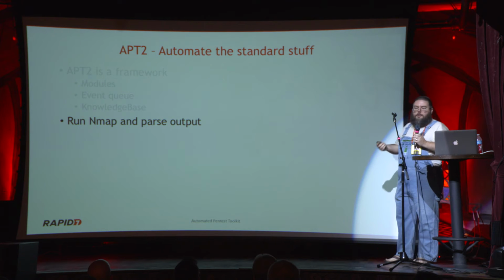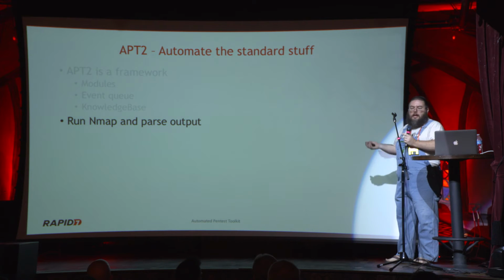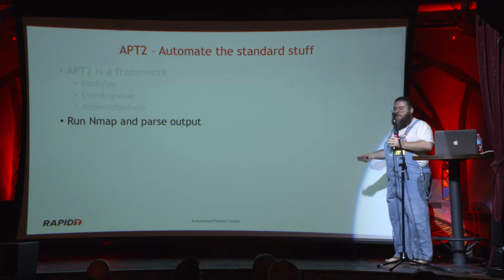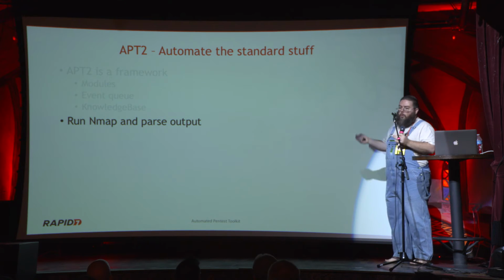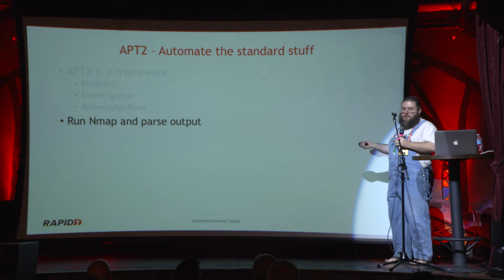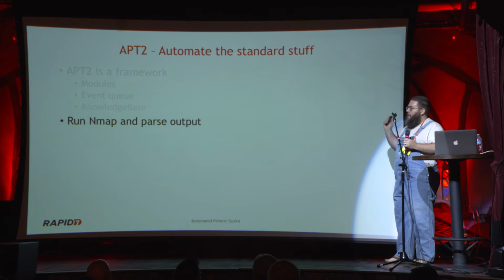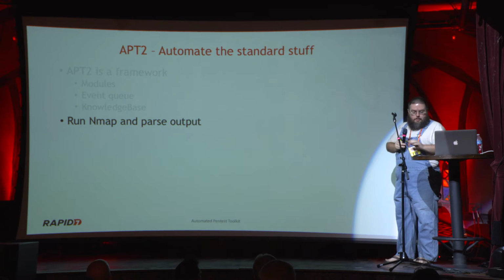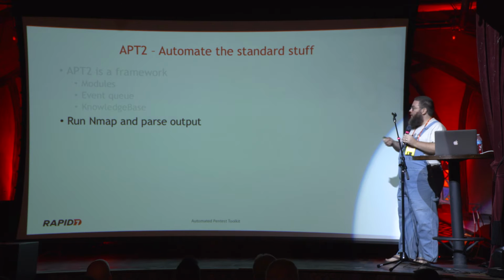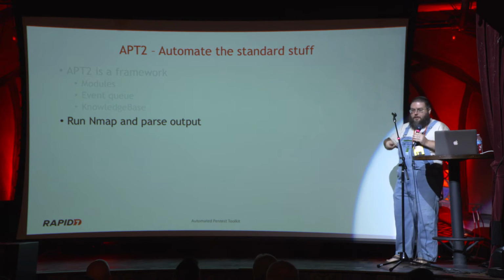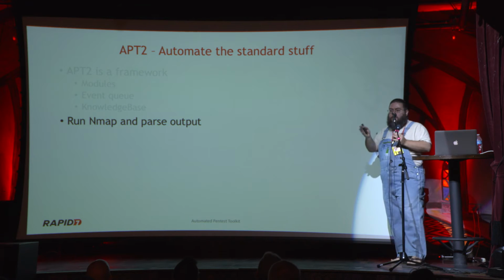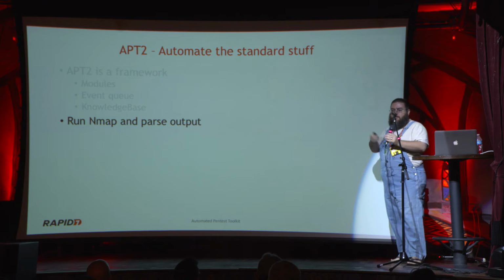How does it work? First, you either give it an IP range to start scanning itself, which it uses NMAP to do, or you can run NMAP and feed the output into the tool, and it will progress from there. As I'll talk about later, I want to add additional inputs to it, whether it be Nessus, Nexpose, Burp, whatever the tool of your choice, so you can feed those outputs directly in and let it take off running.